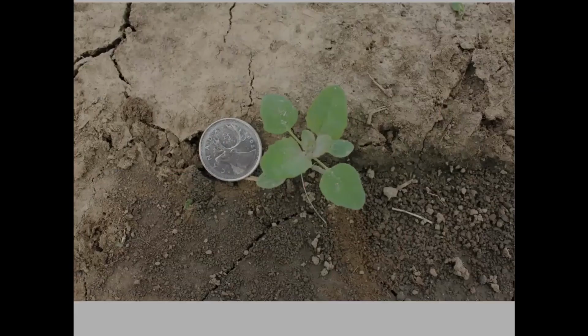It's kind of, again, obvious, but here's often what happens. These next three images show one of the challenges that producers might face when timing herbicide applications, and why I'm going to finish off by advocating to consider using more pre-emergent soil-applied herbicides in both soybeans and corn. So I'm looking at a lamb's quarters here beside a quarter. There was no pun intended with that image, but regardless, the weed is eight leaf stage or less, so kind of the maximum stage for herbicide application.